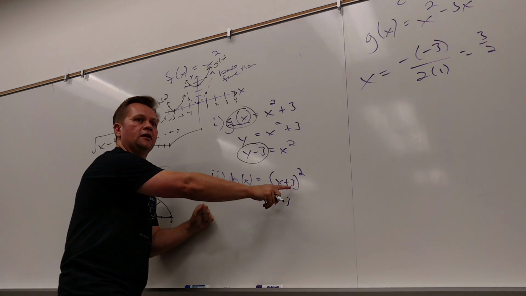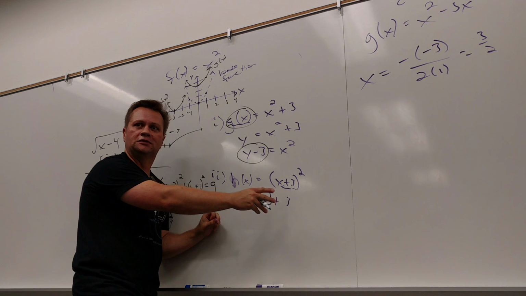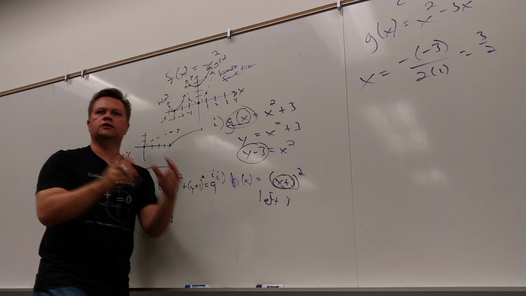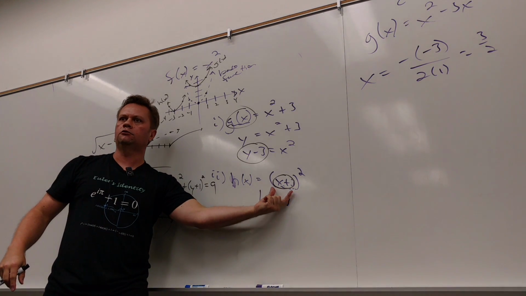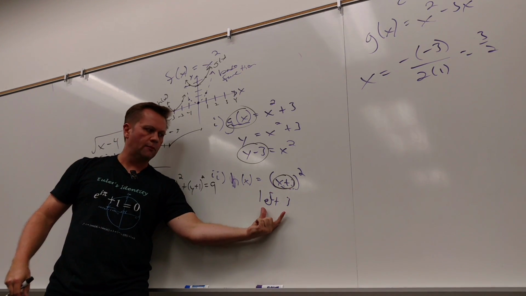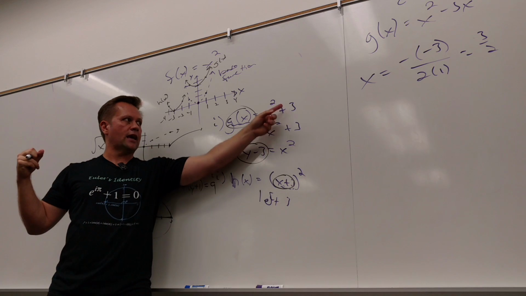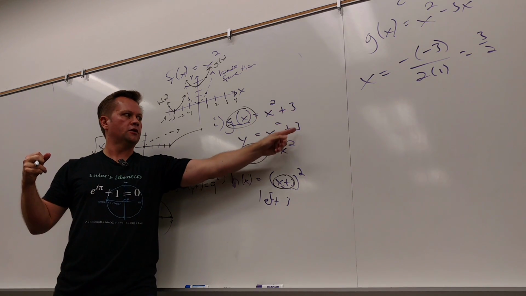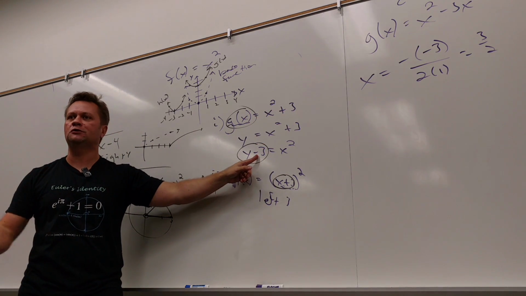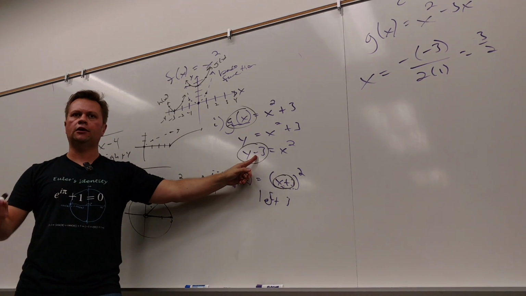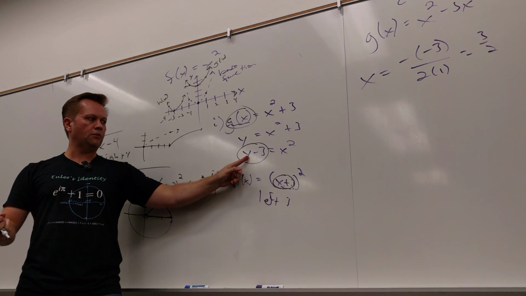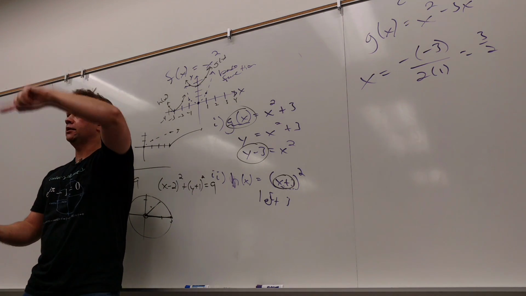Where's the 3 here? Is it with the x or no? Yes, it's with the x. If it's with the letter, you do the opposite of what you see. You try to make it 0 here. What makes it 0? -3. That's why I moved back 3. Is that with the letter? No. So if I moved it, and you don't have to, but if I did, it would be the exact same idea. What makes this 0? 3. So I'm going to move it up 3 because y is up and down.